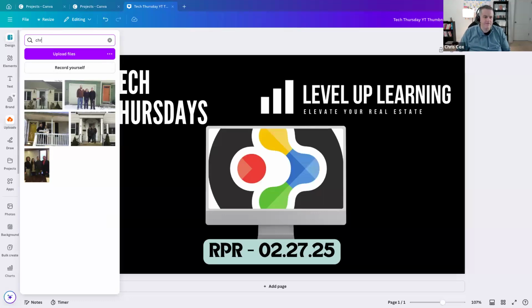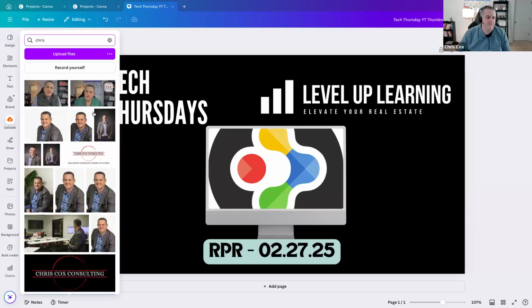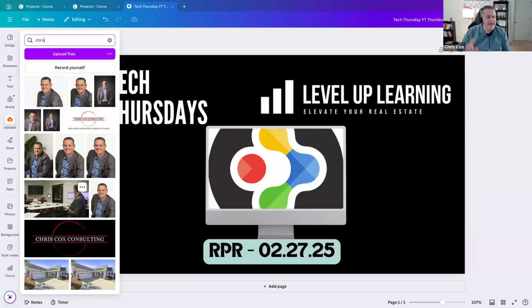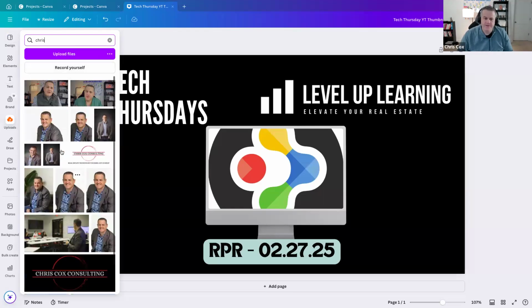I've done the same thing with a few things that say Chris, so all of my Chris images show up that way. If it's in the file name, it will automatically go to that. But if you add the tags, it's a great way to help organize your uploads. Hopefully this inspires you to think of great ways that you can start tagging and organizing your uploads so that it's not, "Where did I do that? What year was it that I uploaded that file?" So hopefully a little hack there for your organization.